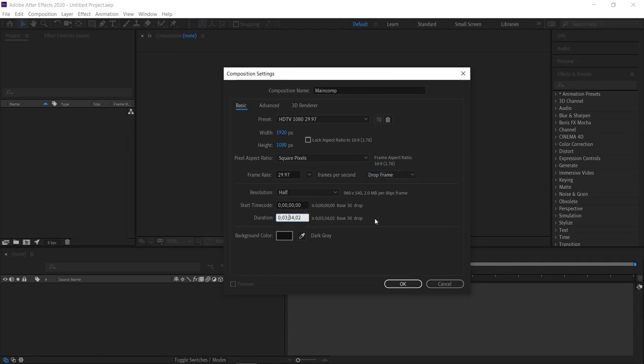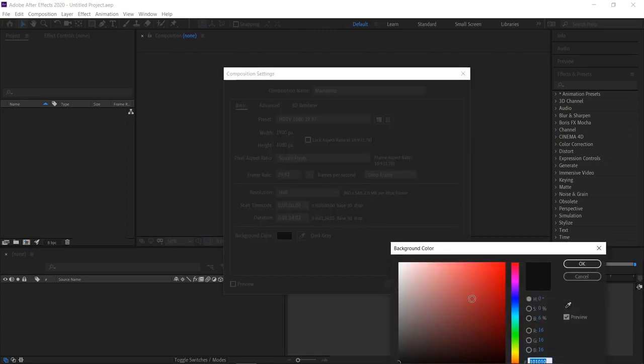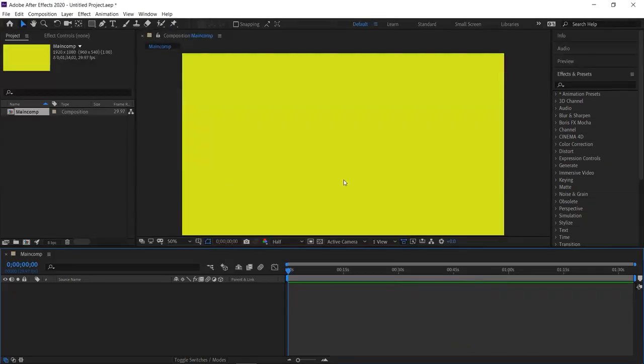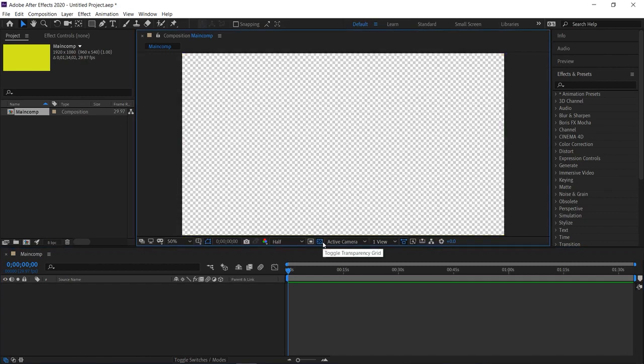You can limit the duration of this composition. So in that case, you can't create a timeline greater than that. A composition is completely different from a video, so it should not be very long. For editing, it would be difficult. You can choose a default background color, or you can add a background using a solid later.